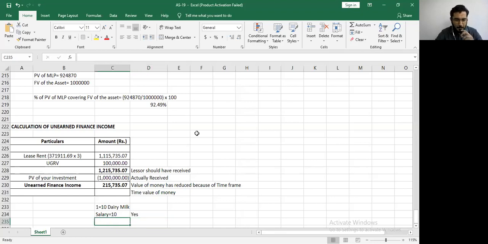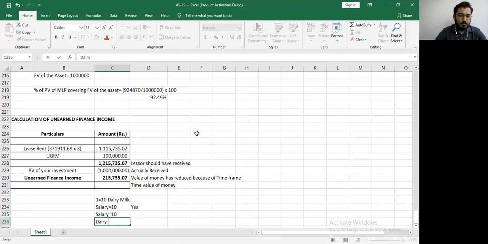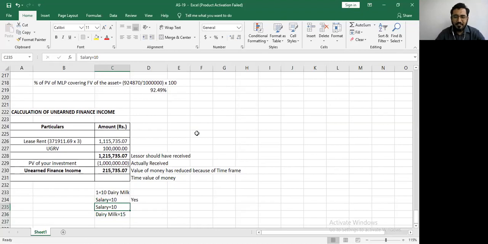सेकेंड क्वेश्चन, ध्यान देना. Your salary is still 10, but now dairy milk is costing rupees 15. क्या हमारी अर्निंग कम हुई? नहीं, आज भी 10 रुपए ही मिल रहे हैं, पर मेरे 10 रुपए का परचेजिंग पावर कम हो गया है. जो 10 रुपए मुझे डेयरी मिल्क दिलवा दी थी, अब वो नहीं दिलवाएगी. क्यों? क्योंकि डेयरी मिल्क का प्राइस 10 से 15 हो गया है. विच मीन्स by passage of time my salary remained the same, but due to inflation, due to time value of money, the price of the product increased, right? So now I cannot afford this.